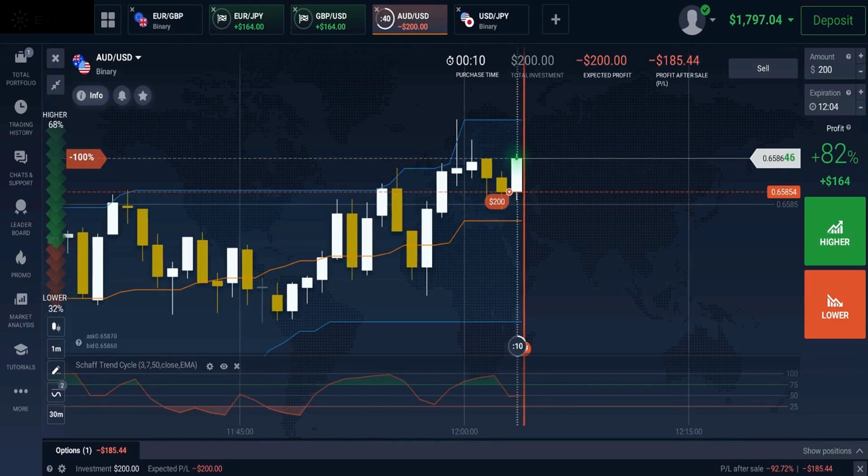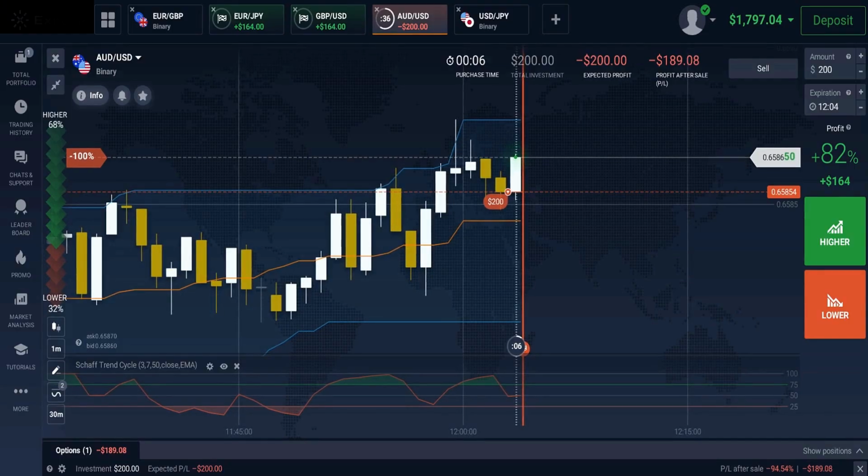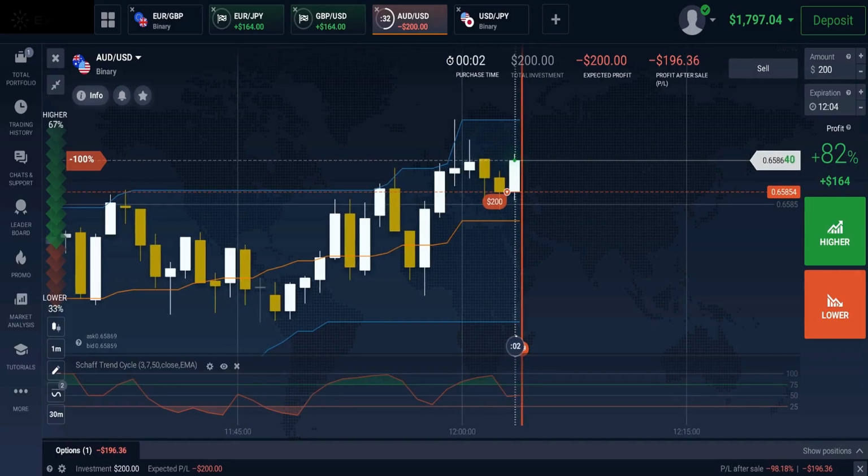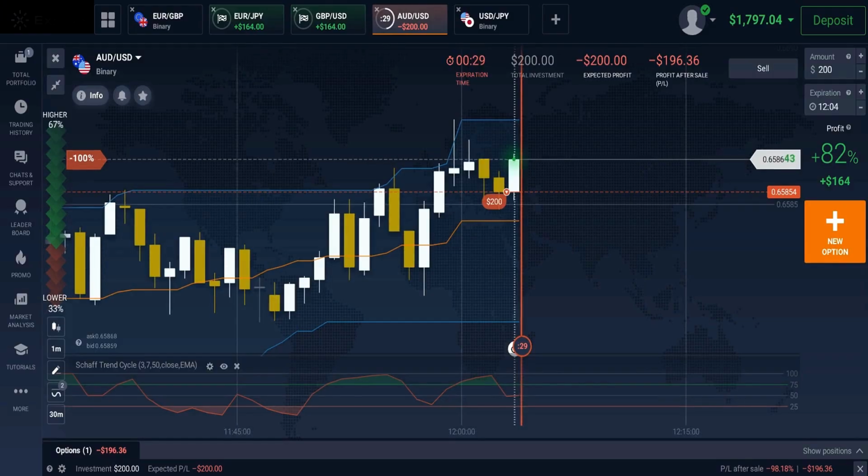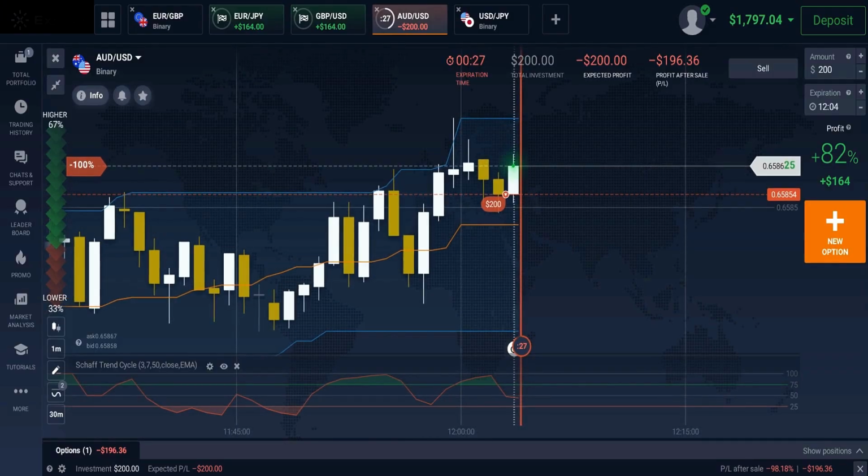We took the trade, but something unexpected happened. A big bullish candle formed right after we entered the trade. This is a reminder that the market doesn't always behave the way we expect, and no one can predict its next move with 100% accuracy. What should we do in such a situation?